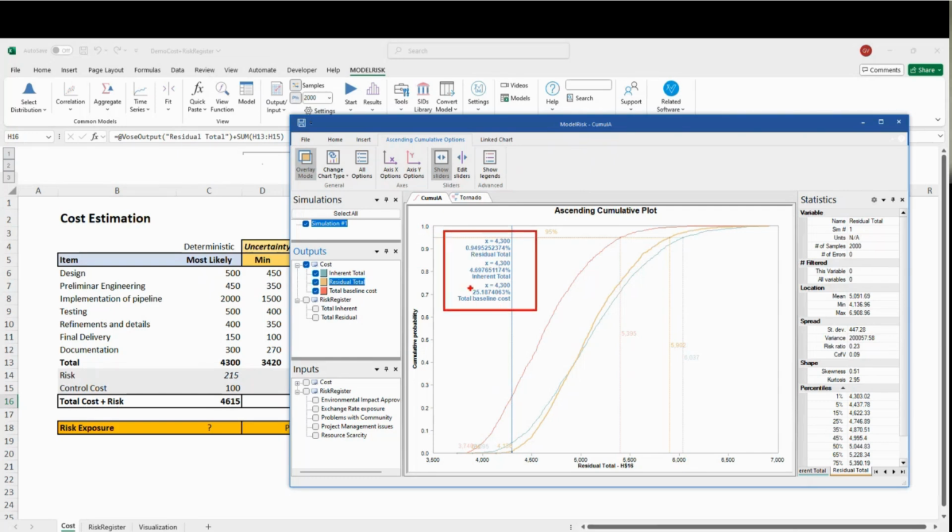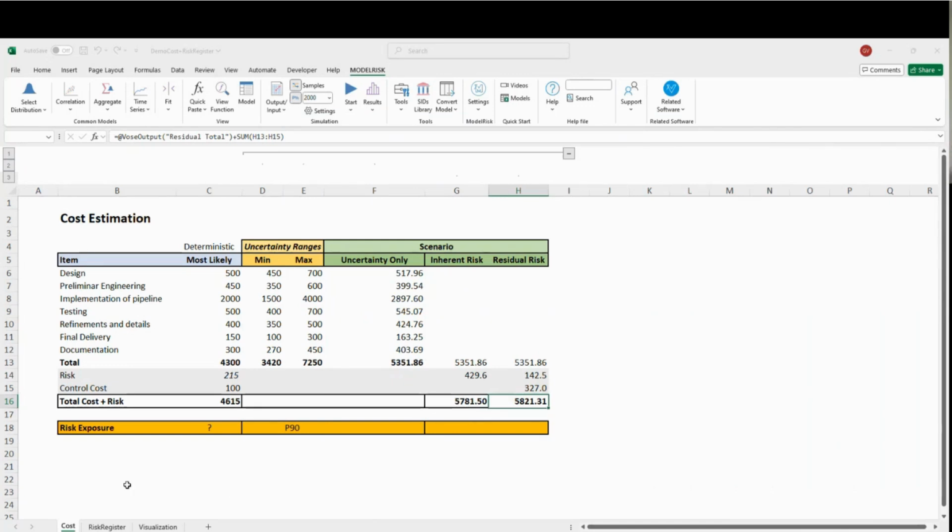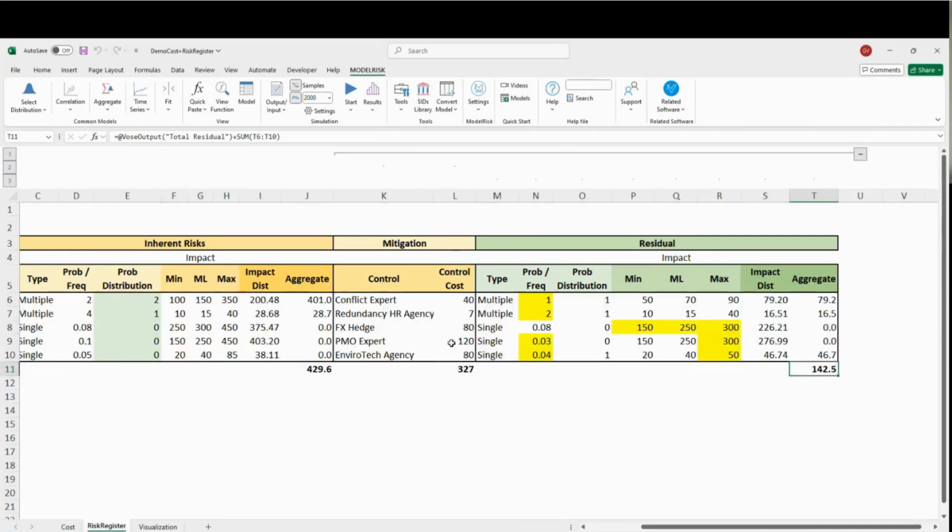You see, so you have the baseline, which was 25%. The inherent was 4.6. And here my efforts, maybe they were too expensive, you see? So the 4.3 million that I had, it's 1%. So things that you can do, and I'm going to do just one scenario here, is that perhaps you negotiate and the PMO expert is going to cost you 50,000 and the agency 40,000. And let's say that the redundant agency is going to give you this. So I'm trying to negotiate here and I'm reflecting this into the model. I lower the costs of my controls, and I increase the impact, right?